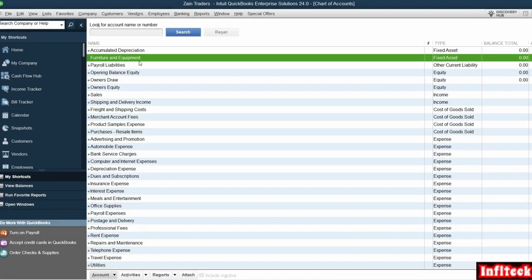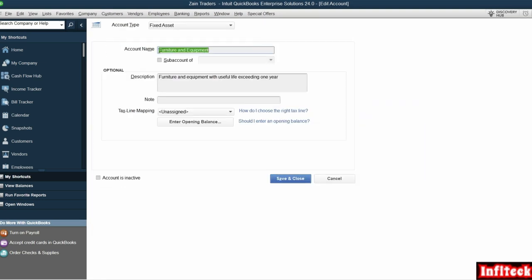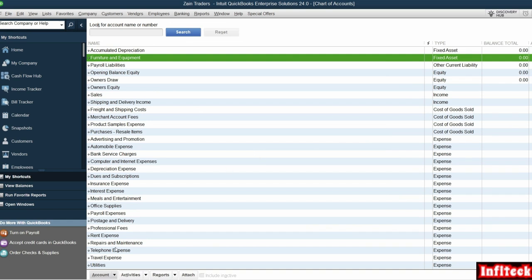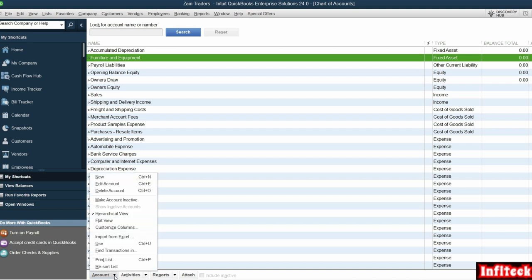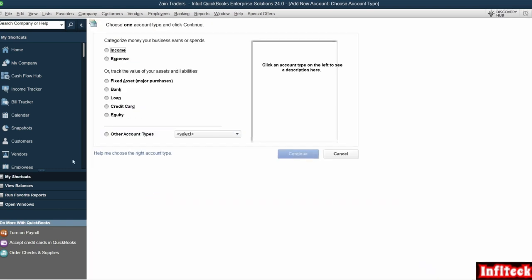So what we can do is either use this one, just simply right click and click on edit account, and then you can simply change the name and put the balances. But if you want to create a new account, you have to go to this bottom area where it says account. You will click on this drop down and it will show you these options. Do you want to create a new account, edit account, delete account? And you also can see the shortcut keys here. So let's say I want to use the shortcut keys. So I'll press Ctrl N here, and here is the area for the account creation or ledger creation.